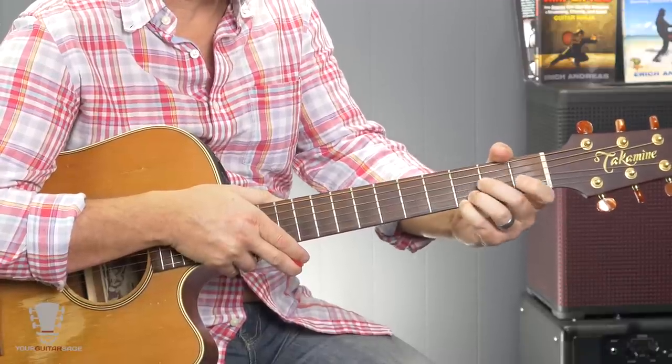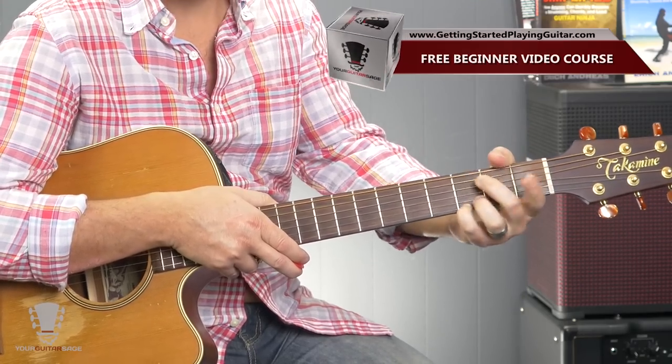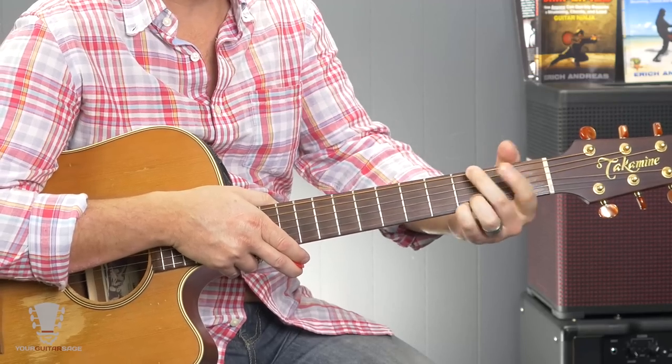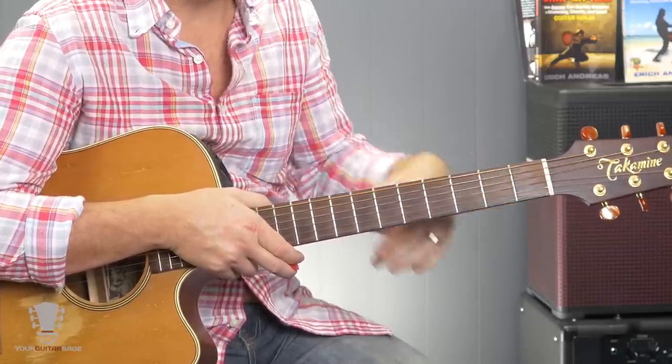Good guitar players are doing this — if you've been playing for a while, you may not understand how you got there, but you're doing it. Now you've got your G chord, you're thinking about your A7, and you're going to move to it — not fast, but accurately. Accuracy leads to speed. In time you'll be able to go back and forth between these chords with minimal effort. Your strumming hand is resting right now, taking a break, so all of your brain cells can be focused on this one move.